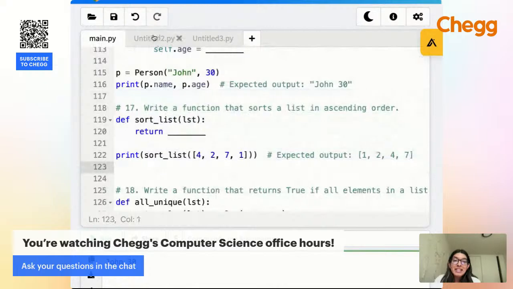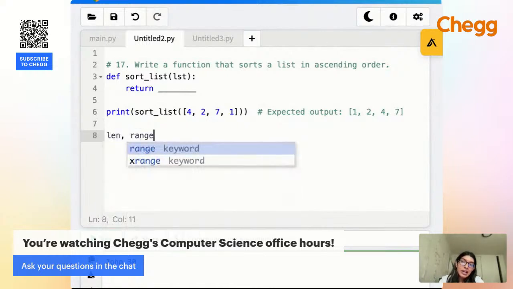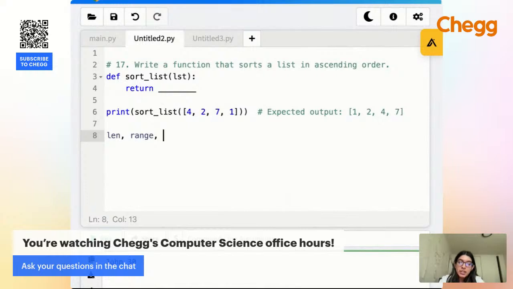Our next example is a more complicated function that actually sorts a list in ascending order. So this is something where we'll be using and understanding the inbuilt functions that Python has. As we talked about before, Python had functions called len, range, and splicing operators. The next one is a function called sorted.